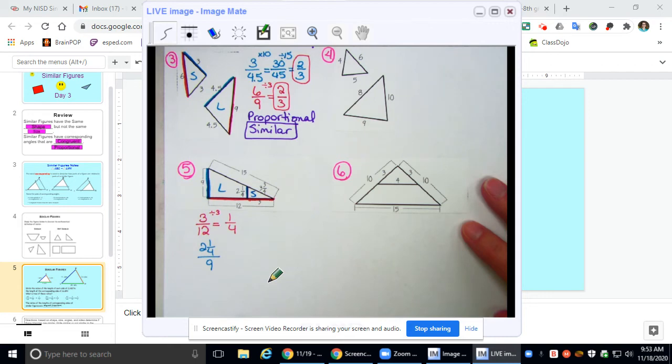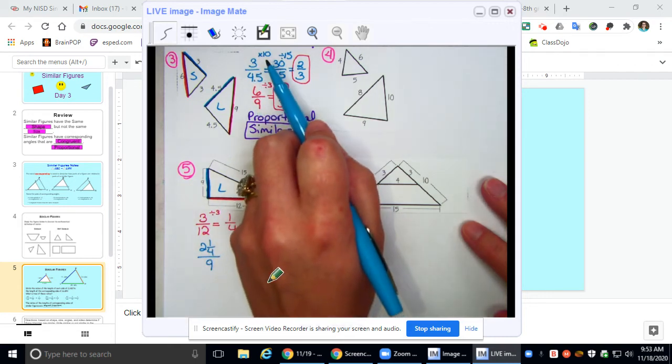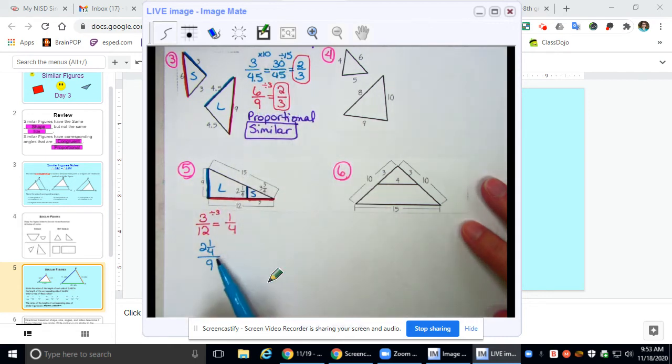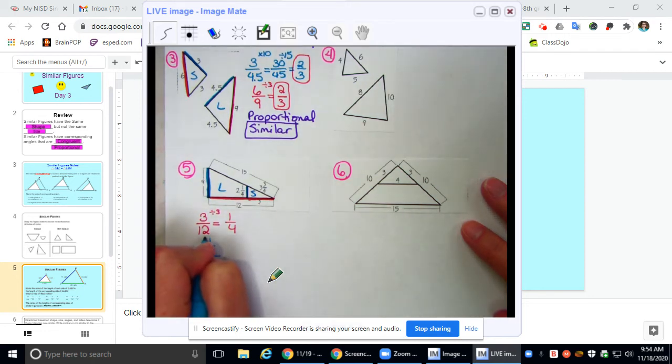You know how up here we multiplied by 10? Well, down here what I want to do is multiply by 4 because 4/4 is equal to 1 whole, right? So watch what I do. I'm going to change this to an improper fraction first by doing the Texas 2-step. So 4 times 2 is 8, plus 1 is 9.